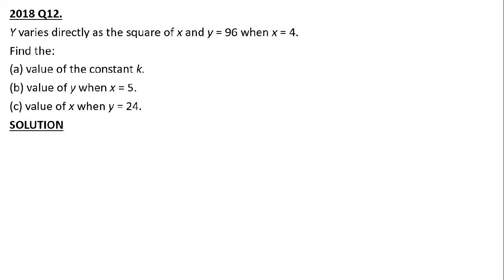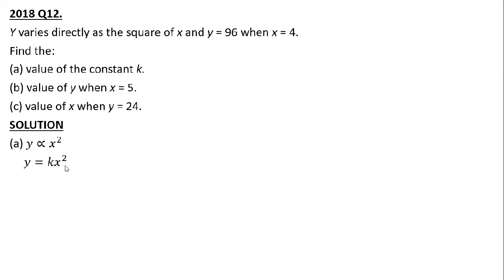So we'll take it step by step. We are going to say y varies directly as the square of x. Where there's this variation symbol, we will replace it with equal to, and then we introduce the constant k of variation. So our y will be equal to kx squared. Now we are told that y equals 96 and x is equal to 4. Where there's that y, we'll replace a 96, and where there's x, we'll replace a 4.